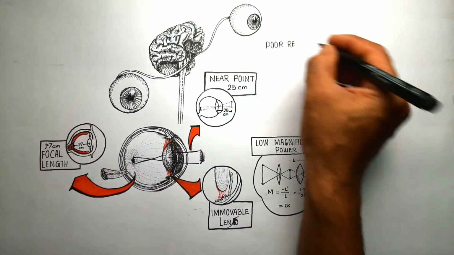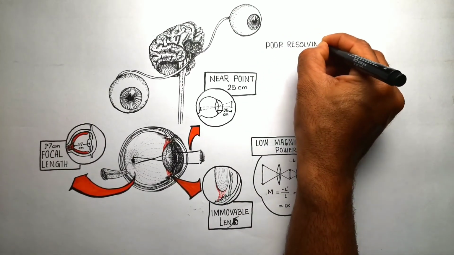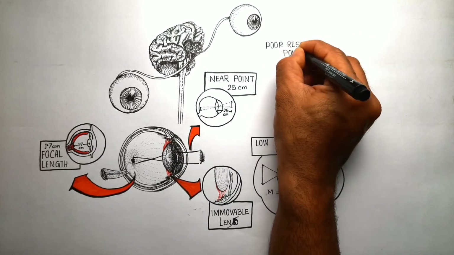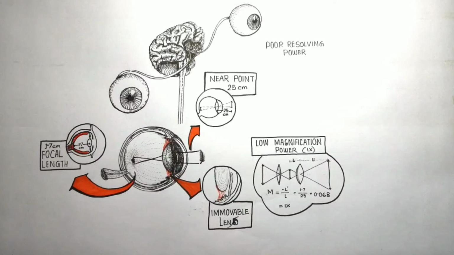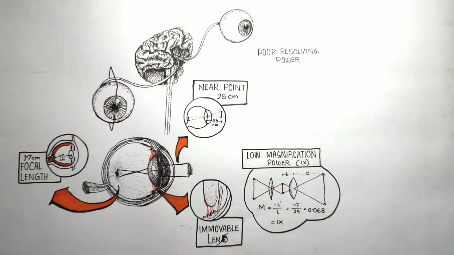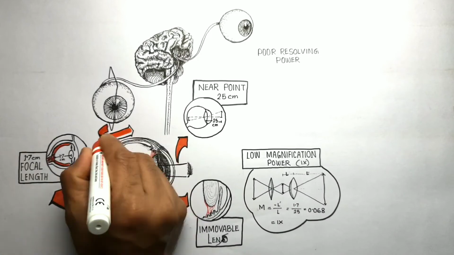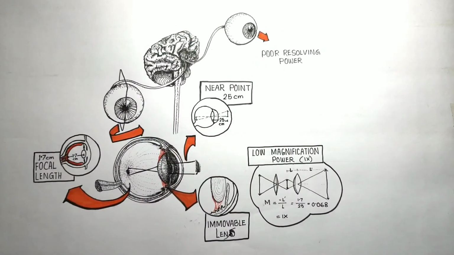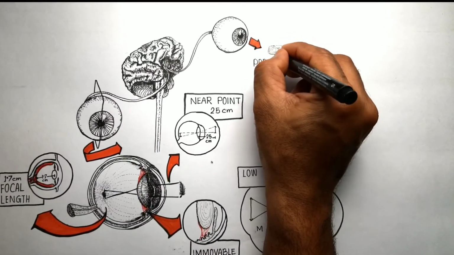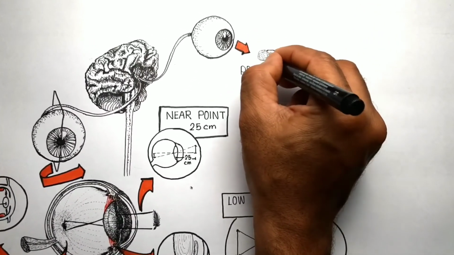Out of many limitations of our eye, the last one that I will be discussing today is the limited resolving power of our eye. Resolving power is the ability of a lens to distinguish between two adjacent objects as discrete. Actually, resolution is the shortest distance between two points that can be distinguished by an optic system. The less the distance that can be resolved as separate entities, the more the resolving power of the lens.